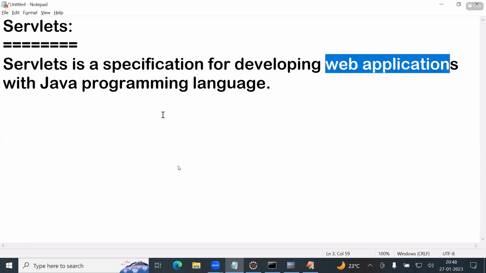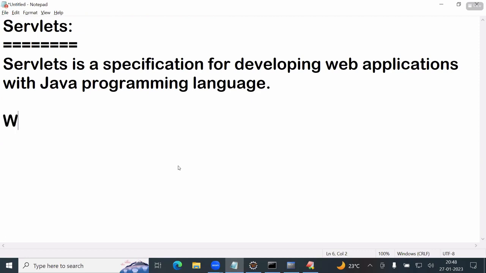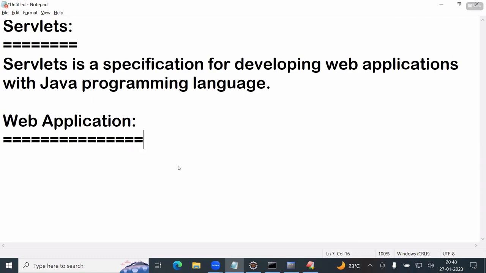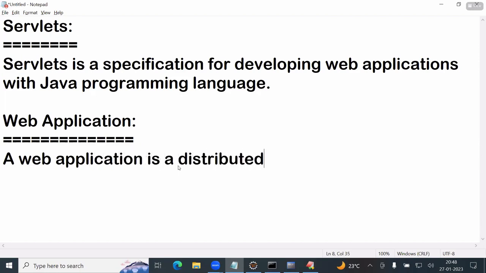First, we'll see web application. Next, write it.